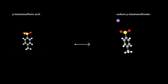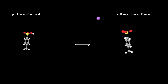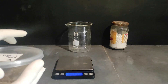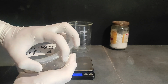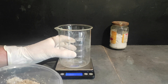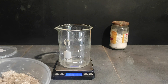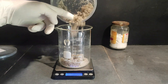Let's start with the first step. To make the para-cresol, we first need to neutralize our para-toluenesulfonic acid to transform it into its sodium salt. I will use sodium carbonate because you can see the reaction happening clearly with the evolution of CO2 gas. You could also use other bases like sodium hydroxide or bicarbonate, as long as you use the correct amount. I first weighed the crude para-toluenesulfonic acid we made in the last video — it came to be 70g, though in reality it's less because it's still a little wet probably.